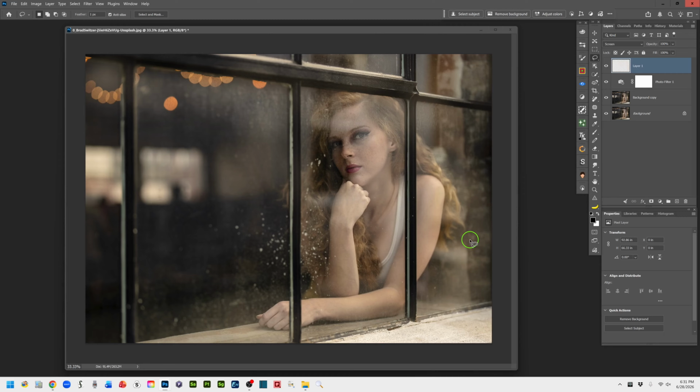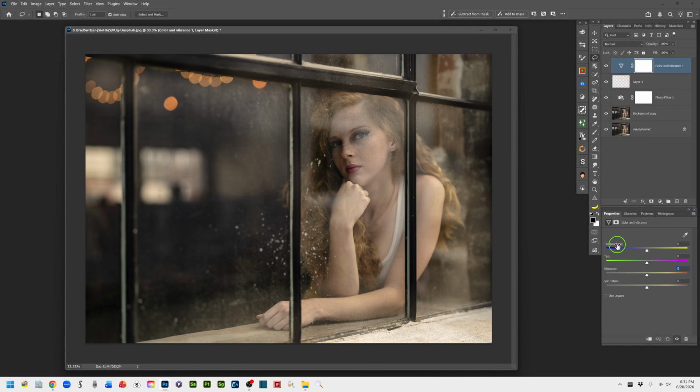Okay, so step number 3 is to add a vibrance adjustment layer. So bottom of the layers panel, add new adjustment layer, and they've changed where things are. Here we go, color and vibrance. So that's the first one now. So we've got a color and vibrance adjustment layer, and these are the properties that we can work with. And I want to enhance the color here, but whatever you do, do not work with saturation. Saturation mutates colors. So work with vibrance. It's going to be more subtle. If you go too extreme with it, it can get crazy too.